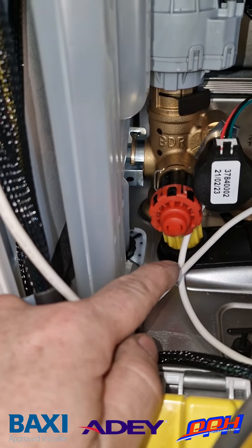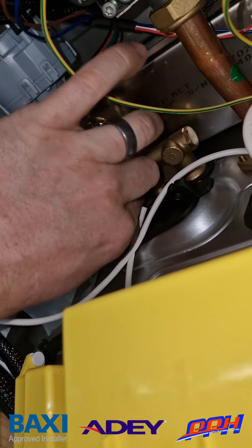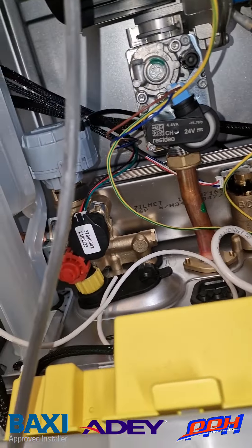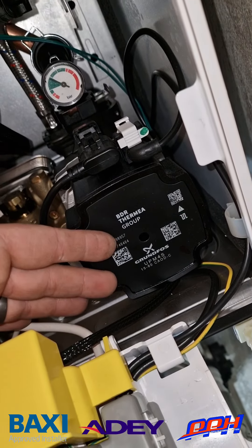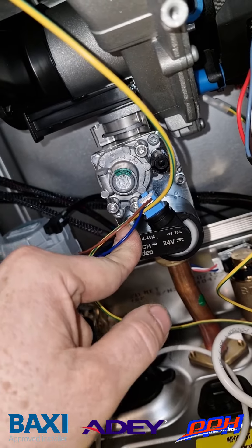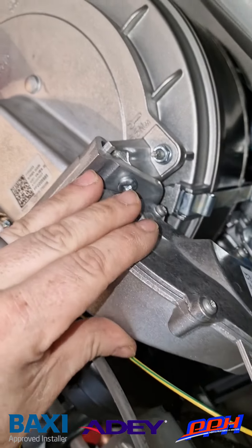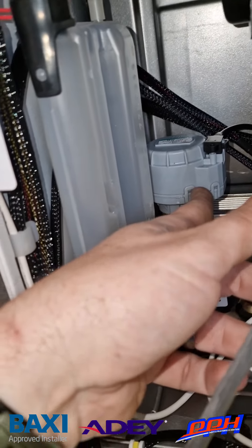However, the yellow ring around the bottom is finger tight. You can loosen this off and it will drain down the boiler or the system through the PRV pipework, as long as it's piped into a drain so you don't flood the customer's patio. We've got the original brass hydroblocks, the BDR Therma-branded Grundfos pump, and the new Resideo gas valve — which may be related to the hydrogen-ready aspect of the boiler. The fan looks smaller, and the stainless steel heat exchanger looks very different this time — it incorporates more metal and a slightly different construction process, with copper connections on the side. There's also a slightly different diverter motor, but one we've seen before on other boilers.